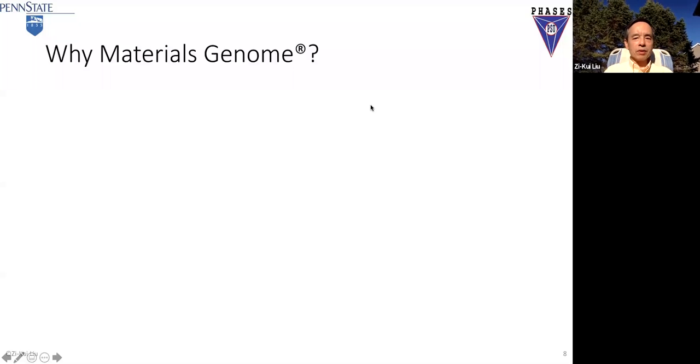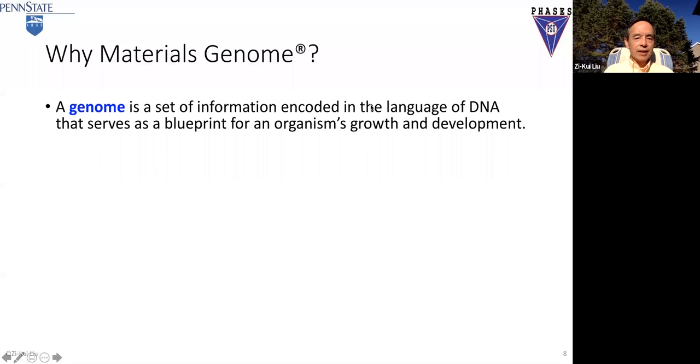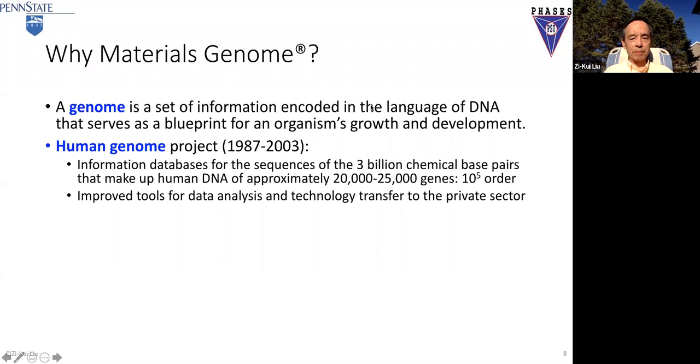Okay, so why Material Genome then? We talk about this, but why genome? We just do it. Why do the microstructure so? So what does genome really bring us? Okay, let's talk about what a genome is. It's information. It carries some information in DNA. That means now we think about the information carried by phases. Right? Then we think about the Human Genome Project. That's a very successful project. It's about the DNA, talking about the sequence, the chemical pairs. I have a couple more slides to talk about that one. The ratio of genes to chemical pairs is on the order of 10 to the fifth. They need a tool and data for the analysis.